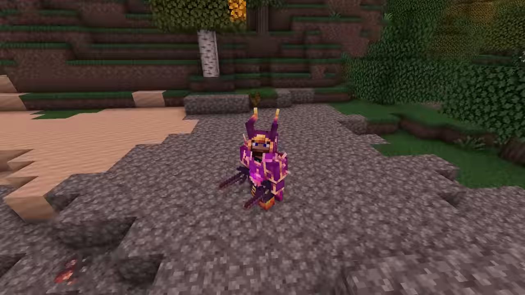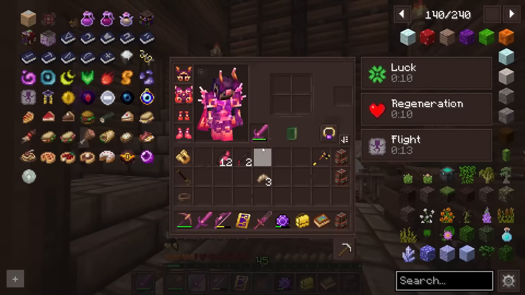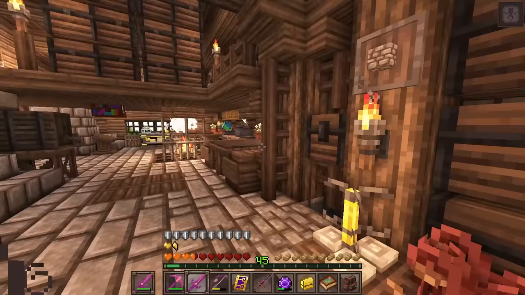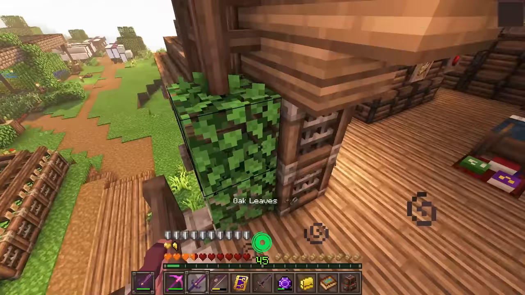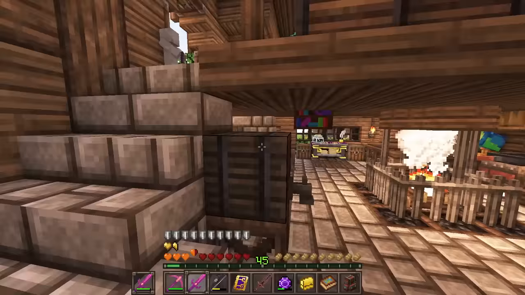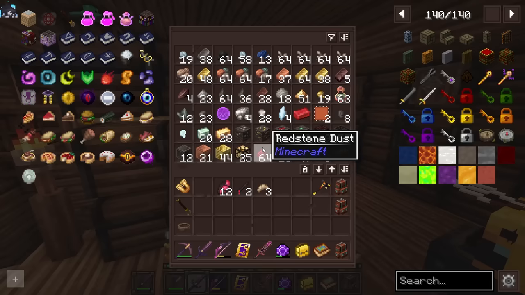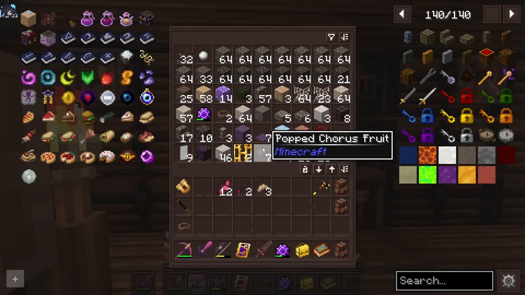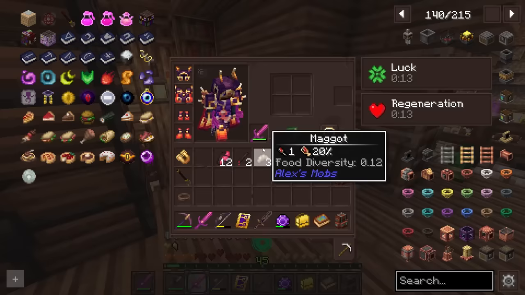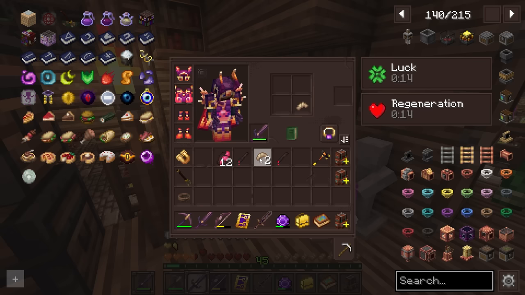Now, let me explain how useful these things are. Throughout our journeys in the Nether, we ended up getting ourselves some blood sacks and some crimson mosquito proboscis, I think that's how you say that, which are the little needles that go into you. I don't even want to talk about it. It's so bleh, it makes me feel gross. All we need to do is combine this, I believe, with some nether brick. And I think I have nether brick laying around in one of these chests. But we're going to be using this in combination with a maggot to actually make the crimson mosquito larva.